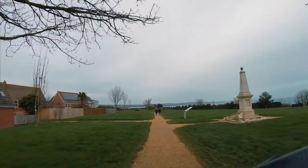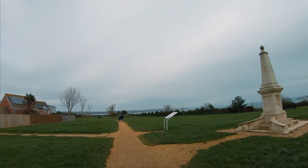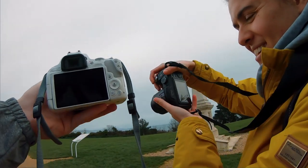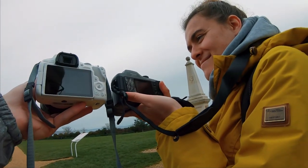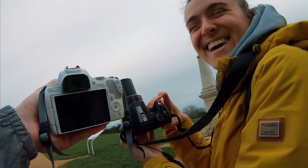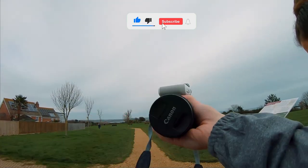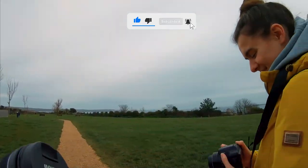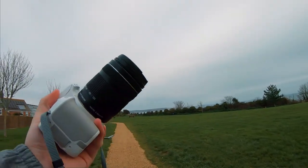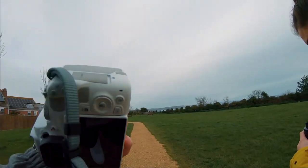Mr. GoPro is on. Are you ready for your amazing camera? Let's compare the cameras. Look at that. I don't know if you can see on the GoPro, but Canon 250D, Panasonic Lumix. So yeah, I've got the 250D with the 18-135 lens on today. And what lens have you got on today? The 42 times optical zoom, 20 megapixels. I don't actually know what mine is. More than 20, I can tell you that.